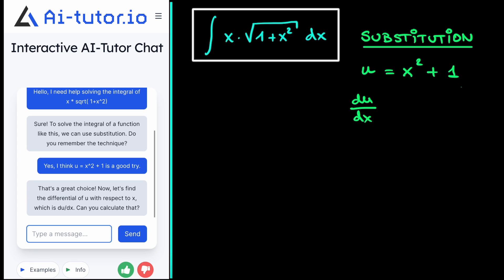So we need to calculate du over dx. This becomes quite simple, because this 1 is just a constant, so it drops out. And we still have to derive this x squared to x, which of course is simply 2 times x. Now we can bring this x in the denominator to the other side of the equality sign. And therefore, we have that du is equal to 2 times x dx.